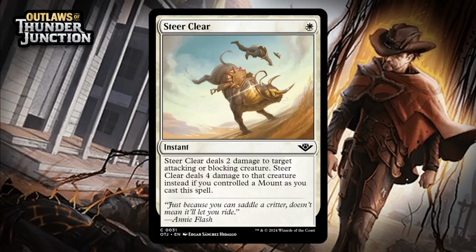It is a little awkward that it isn't great when you're aggressive because it doesn't keep something from blocking, so it's likely this is more useful in less aggressive decks, and the question is, are there going to be less aggressive decks that are that into mounts? Because that seems a little bit weird to me. I'm starting it out at a C.